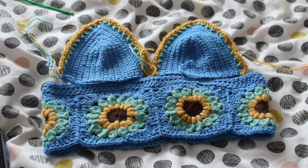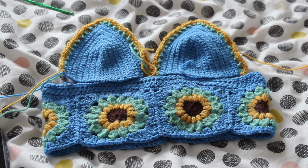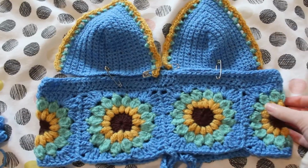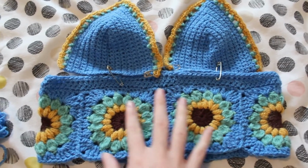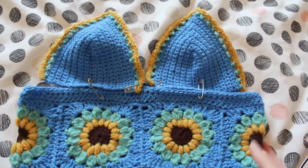Look how close to being done we are. I've crocheted all the big parts now, that's all done. I just need to thread in the loose ends like this, and then sew it together and finally make the straps. I've folded the, what's it called, the top, how it would fold around the body.